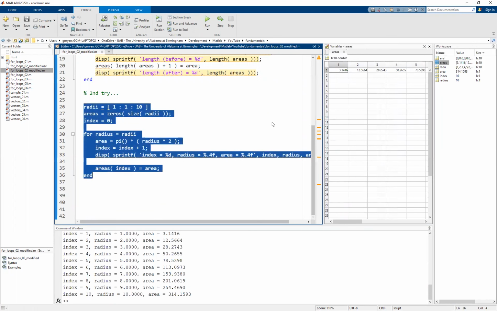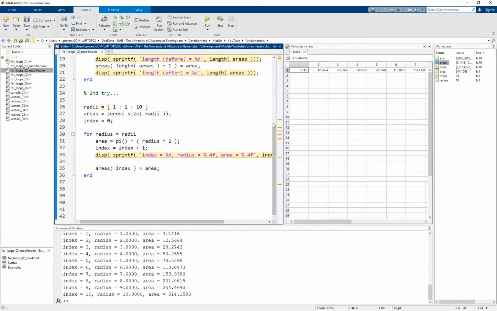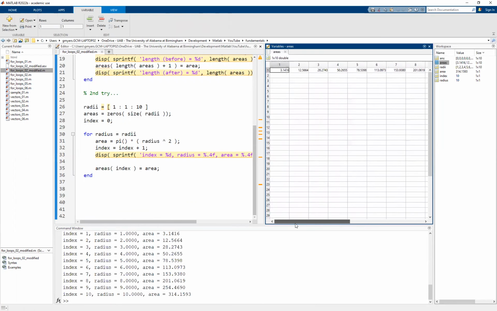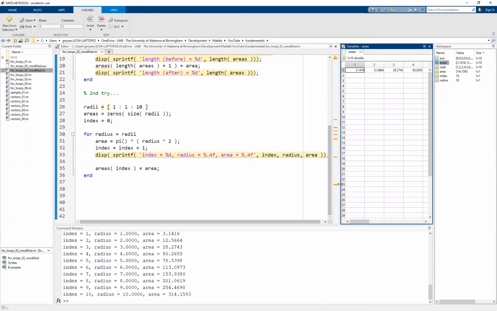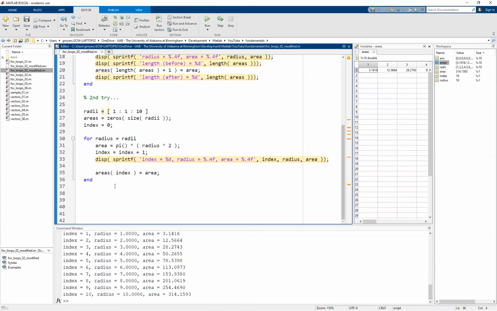As a matter of fact, we get the exact same values. The big difference, of course, is that we're not getting that warning from Matlab that says that we are resizing the vector every iteration. And again, when you are dealing with hundreds or rather thousands or even millions of iterations, you could see a performance benefit. And again, if you were doing several thousand or millions of iterations, you probably also wouldn't want to display them on the command line because that also would cause a performance hit.